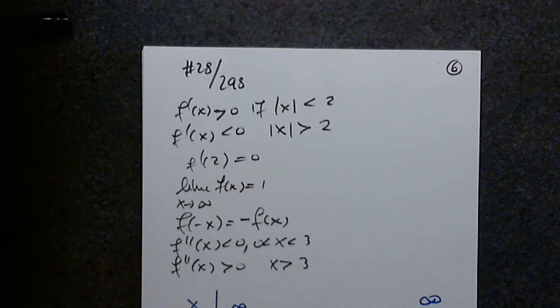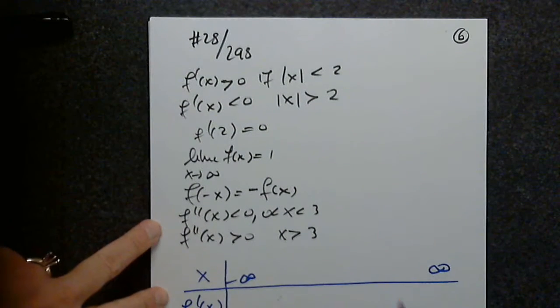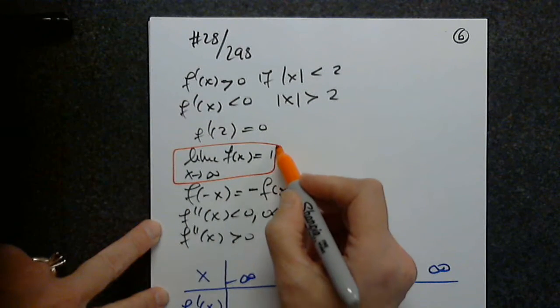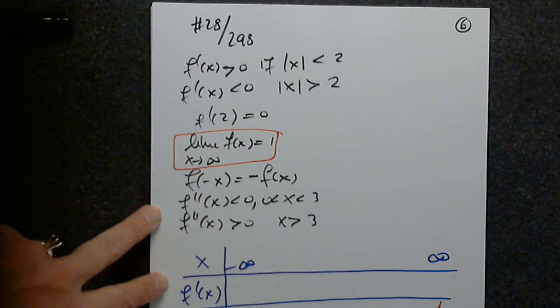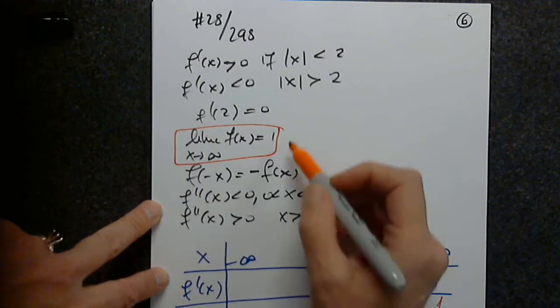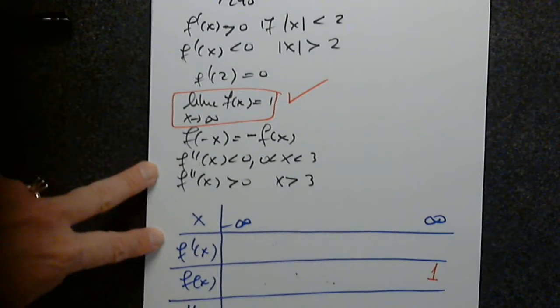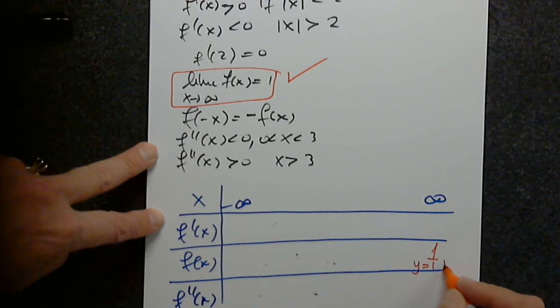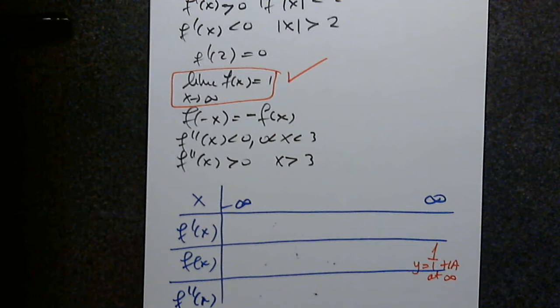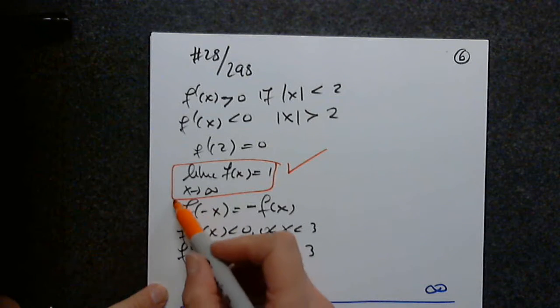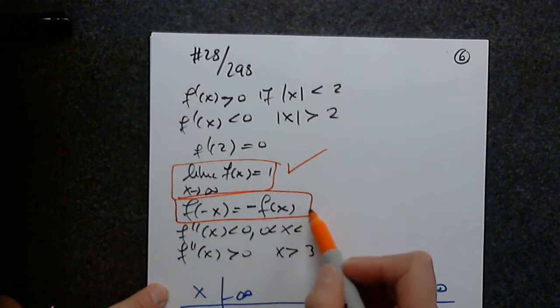Okay, I will start with the easiest part, which is this. The limit of f of x as x approaches infinity is 1, so this is done, which automatically means y equals 1 is a horizontal asymptote at infinity, maybe at negative infinity. I can put it in, I can consider it, but it doesn't matter. That's what's given right now. It's a horizontal asymptote at infinity. Done.